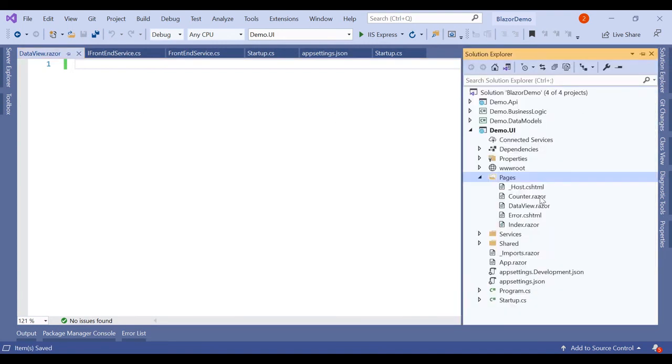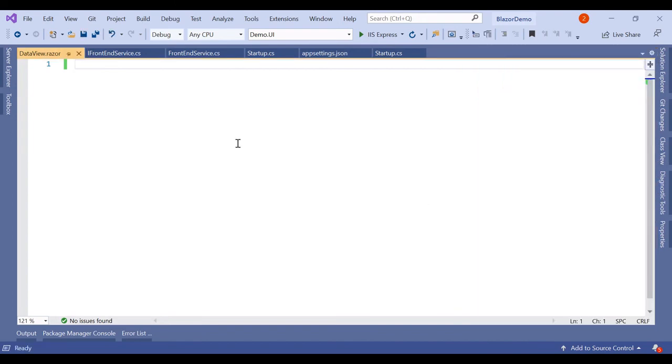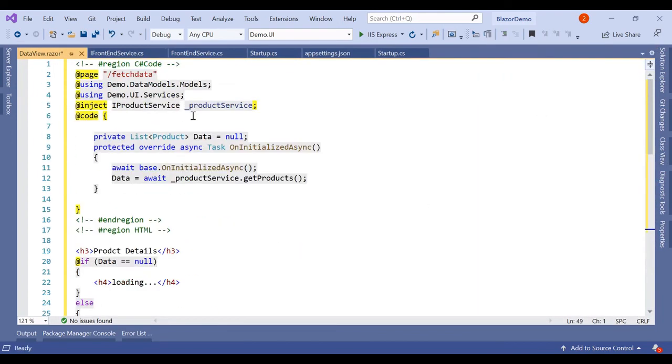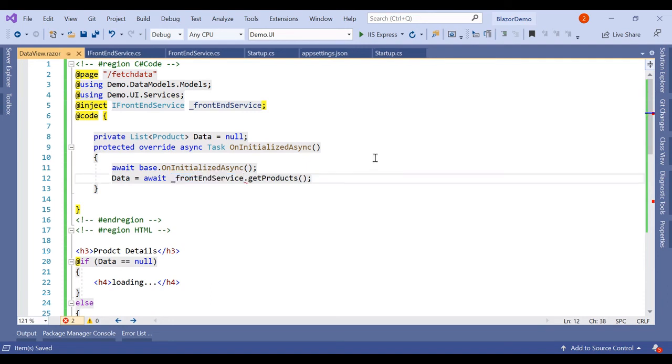and in this we have to create the grid structure to display the data. So on this data view.razor we'll simply paste, and I'll explain what it is. Here we are using the front end service and we'll name it as underscore front end service, and this front end service will simply call the get products.